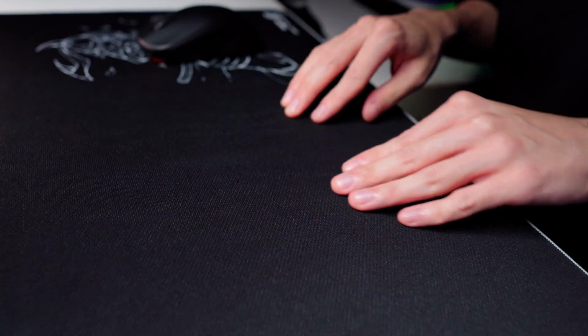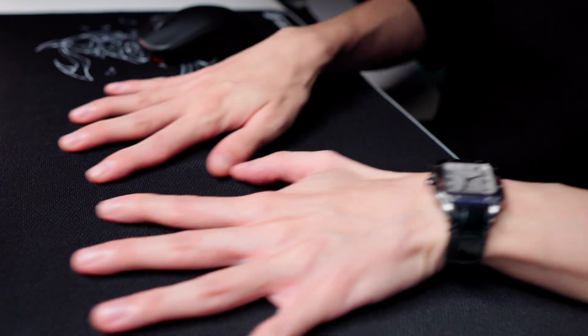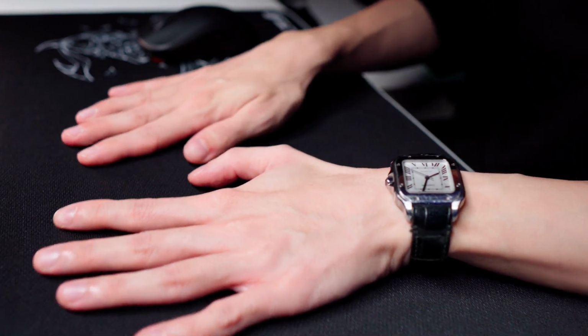Right now, there are too many pads on the market that hype it up with a graphic and call it a day. A little tip if you want the pad to break in quicker and more evenly, what I did is every now and then I'll rub my hands up and down the pad as well as in areas where my mouse occasionally covers to help relax the fabric evenly.